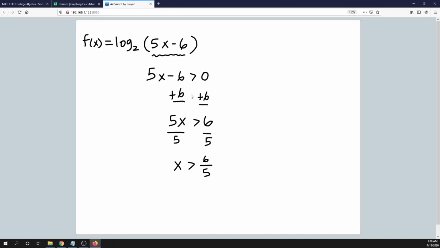Don't forget, if you are dividing through by a negative number, we didn't do that here, but it's a common mistake, make sure that you flip the inequality sign. So the domain of this function in interval notation would be written as 6/5 to infinity. All the x's that are greater than 6/5. And it would be a parenthesis on the 6/5, because there's no "or equal to" on this inequality. And of course, infinity or minus infinity in our class is always going to get an open parenthesis. All right, and so that's it on this one.